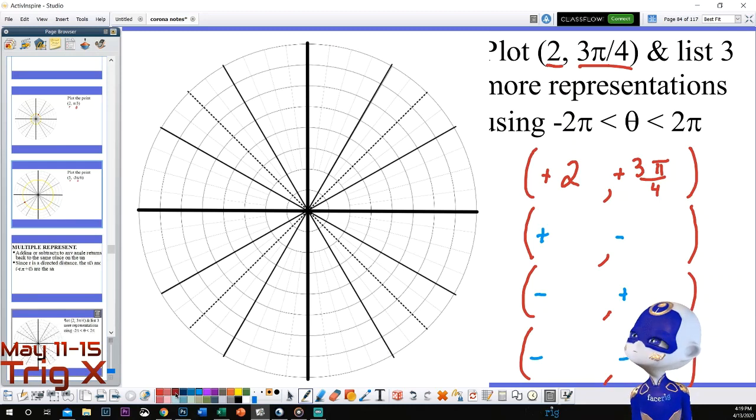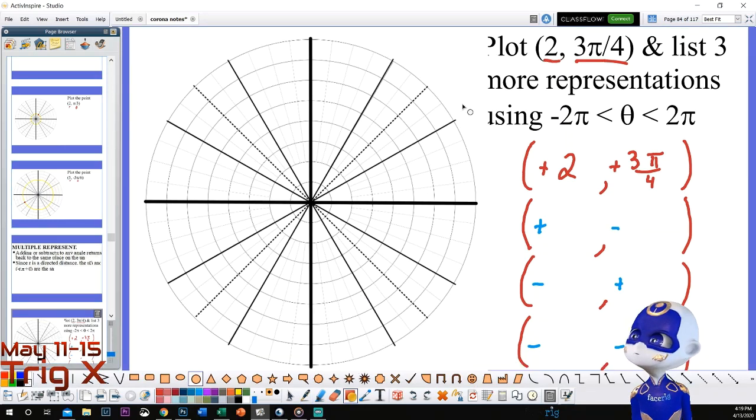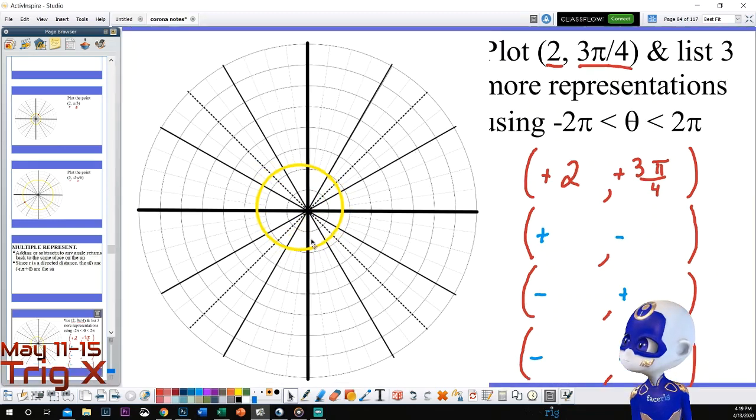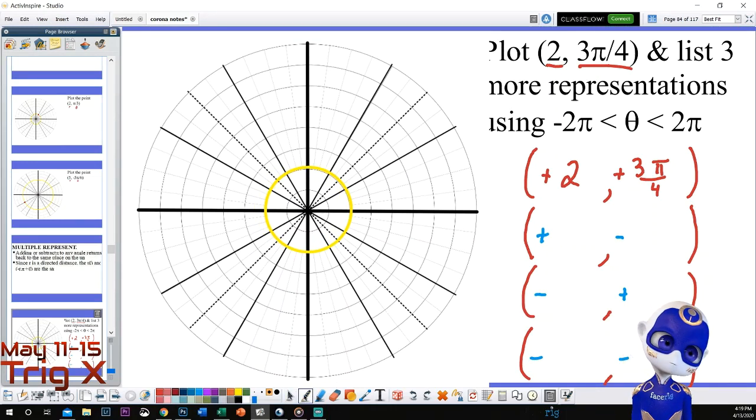All right, but before we do that, first, let's go ahead and get this graph done. So I'm looking for 2 for my radius, so I'm somewhere on this circle. Let's see if I can do it. Maybe. There we go. So I'm somewhere on that circle because that has a radius of 2. Now I'm looking for 3 pi over 4. This is a pi over 4 option, so I'm going to be on one of the dotted lines or on an axis. So there's 1 pi over 4, 2 pi over 4, 3 pi over 4 is right here. All right, so that's that point.